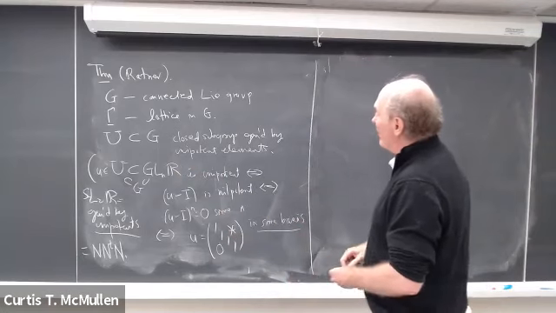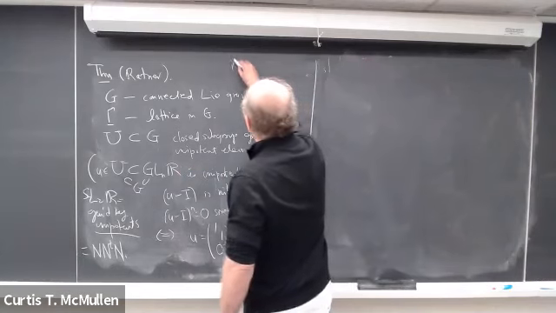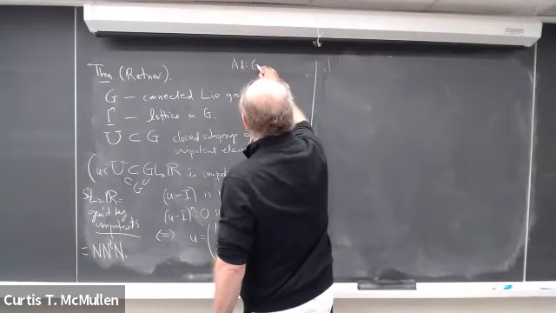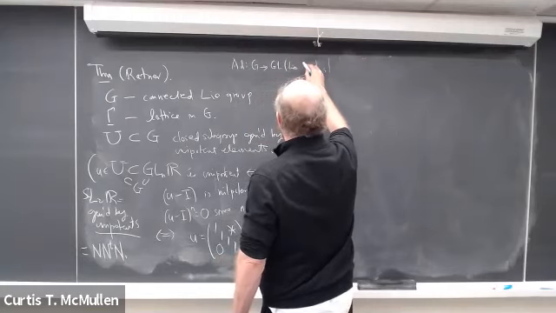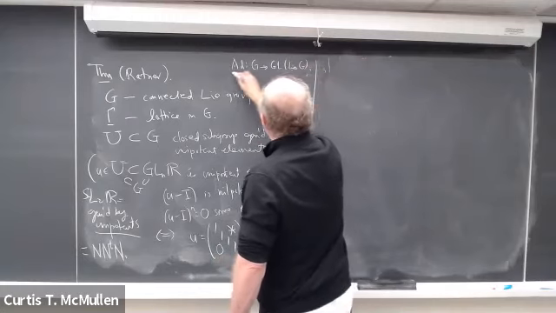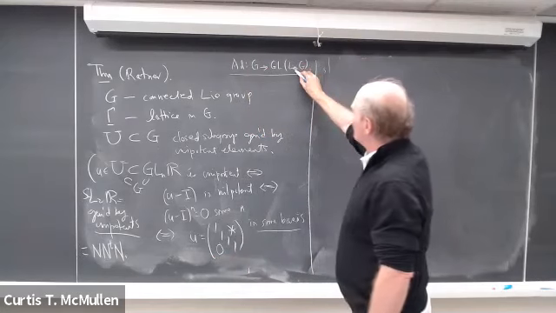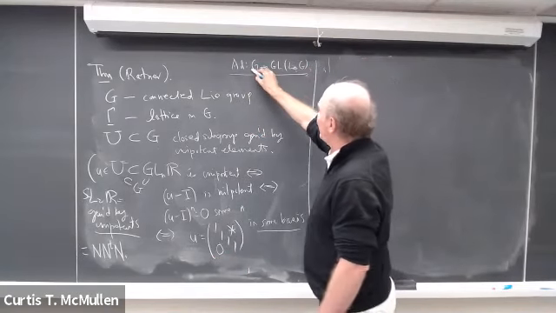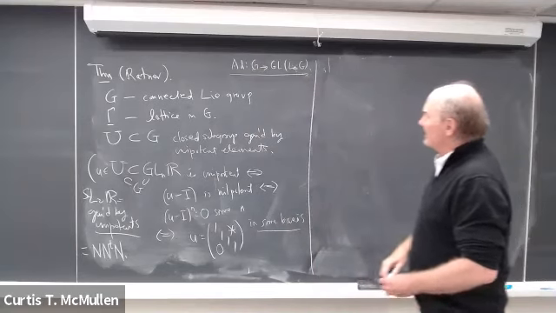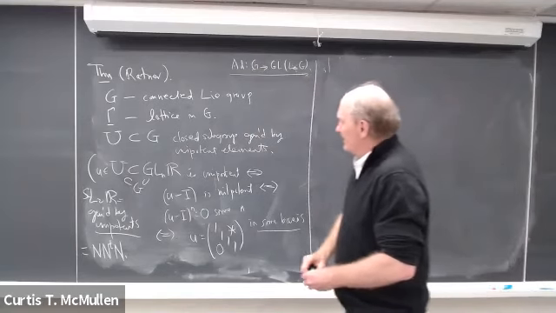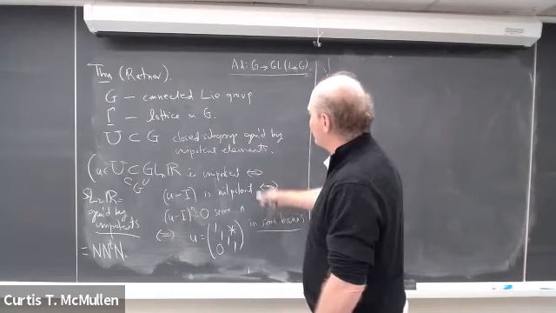Well, one thing you always have is the adjoint representation of your group into the general linear group of the Lie algebra of G. And that gives you a matrix or a linear transformation associated to any element of the group. And then you can ask that that transformation is unipotent. And that's the real hypothesis here.